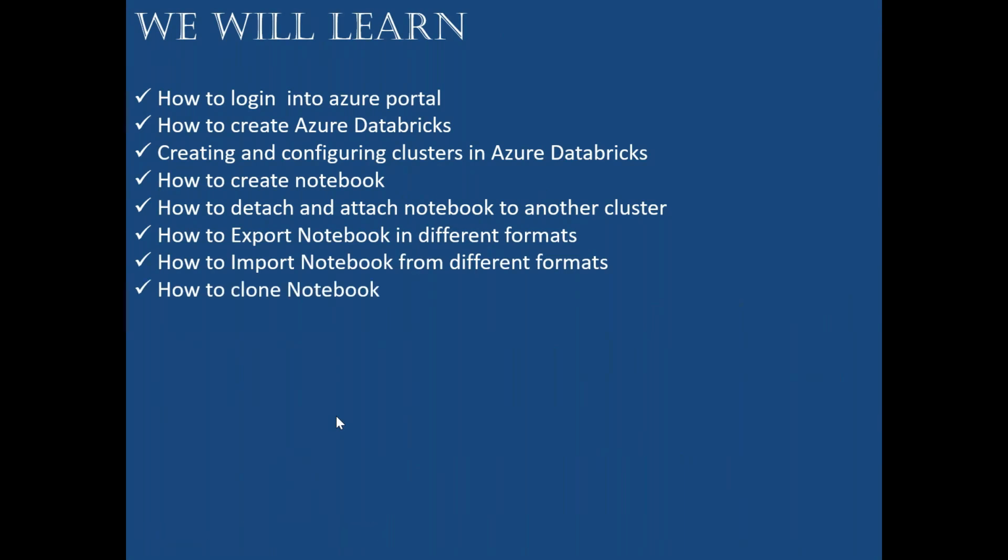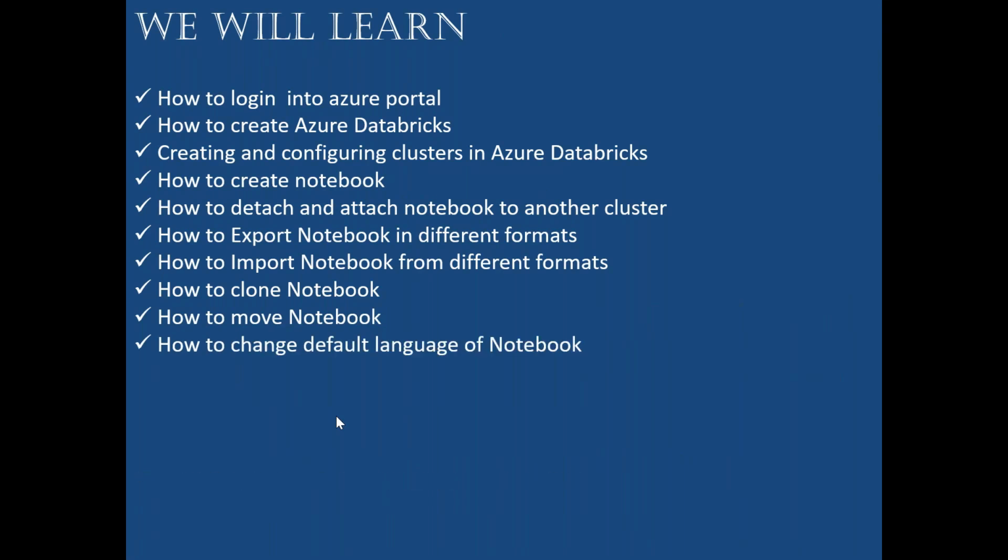Clone is basically a copy of the notebook. Whenever you are making changes to the original notebook, it is highly recommended to take a clone of it, keep the original notebook as it is, and work on the cloned notebook. If everything is working, you can swap the notebook names. I'll explain in detail. Then how to move a notebook: for example, you have different folders in the project and want to move a notebook from one location to another. We will discuss how to move it, and how to change the default language of a notebook.